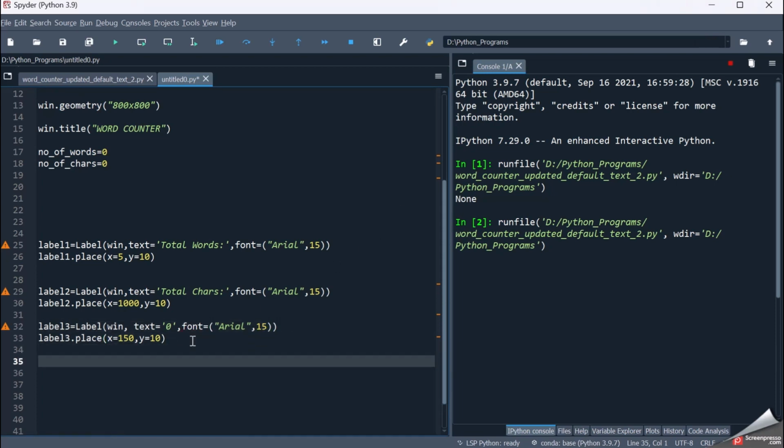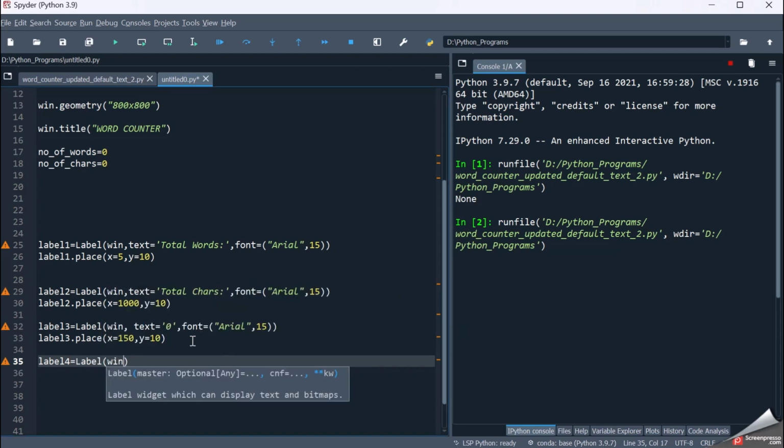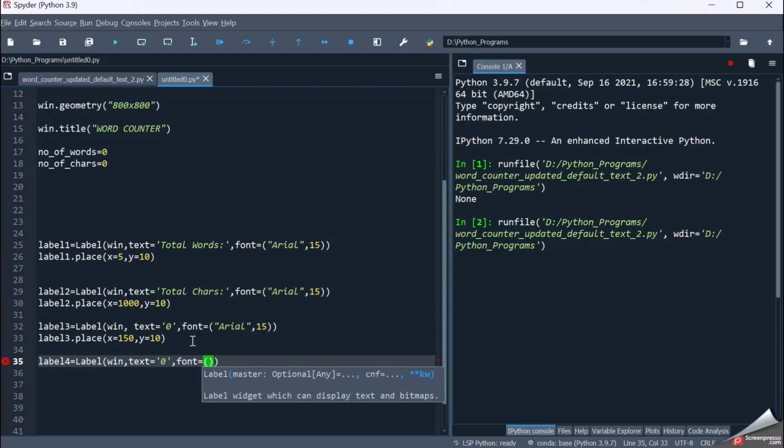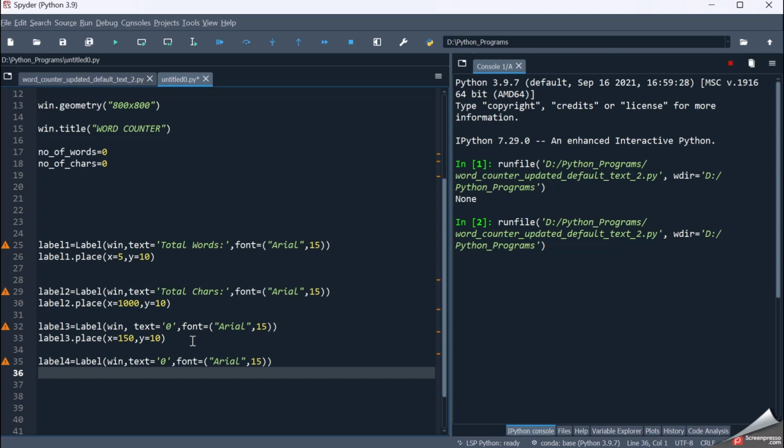So let's create another label, name it as label 4 equal to label, place it in the main window, text equal to 0, font equal to Arial, comma 15. Then let me say label 4 dot place x equal to 1150, y equal to 10.